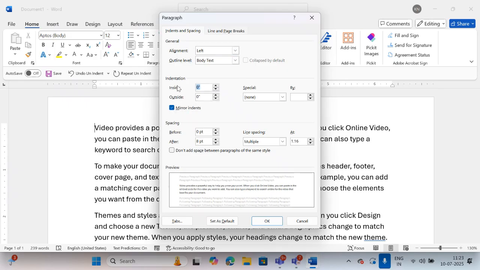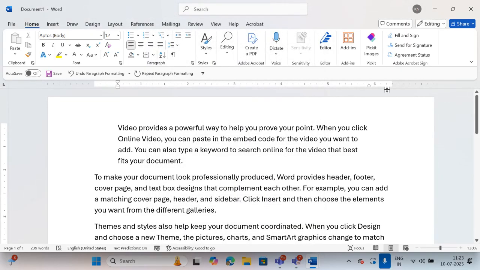I want 0.5 on the left and 0.5 on the right. Then press OK. See, both side indenting is there, and you can check the small pointers on your ruler: this is the right indent, this is the left indent, 0.5 each. Is it clear? Left and right indenting is clear.